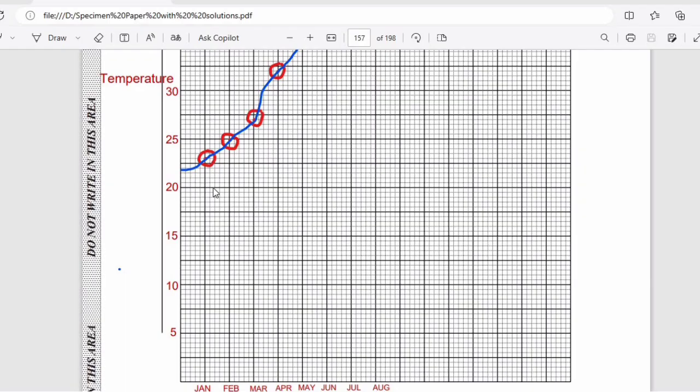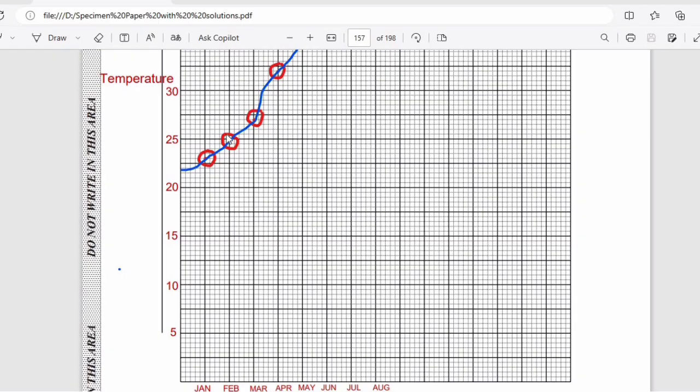Now guys, how do you find 23 here? If this is 20 and all the way up here is 25, 21, 22, 23 and 24 must fall somewhere in between both numbers. And what we can see is that if this is 20 and up here is 25, which has an increment of 10 smaller squares, all we need to do is divide 10 by 2 to get the 5, right? So this is 20, so this would be 21, 22, 23, 24, 25. So this is why this is recorded as 23.